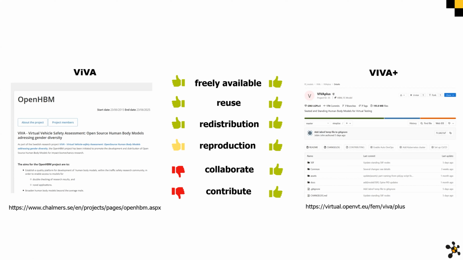The Viva Plus models have a lesser copyleft license. It's LGPL version 3, so that you can plug into proprietary models. And reproduction would be better, since we would be working on providing the analysis workflows through Python libraries, and then collaborate and contribute. That's the main part, and the foundation of open source projects. Those are the two things we're going to focus on in today's workshop.